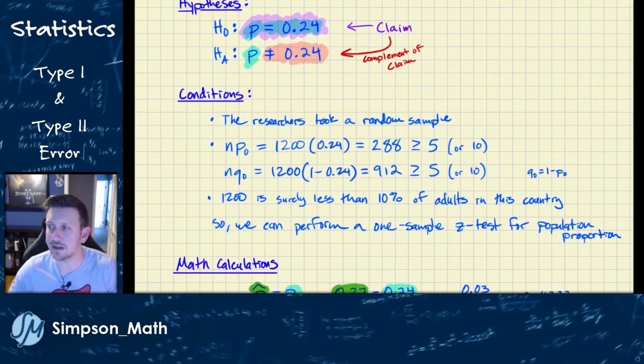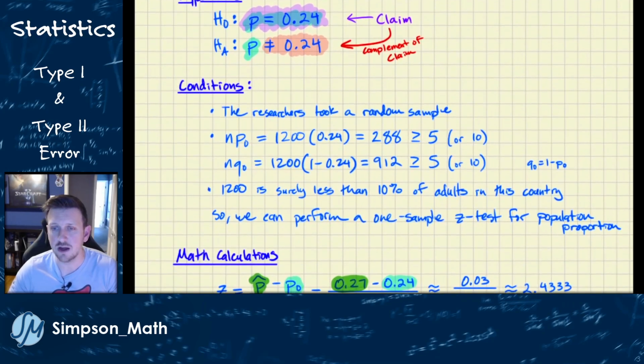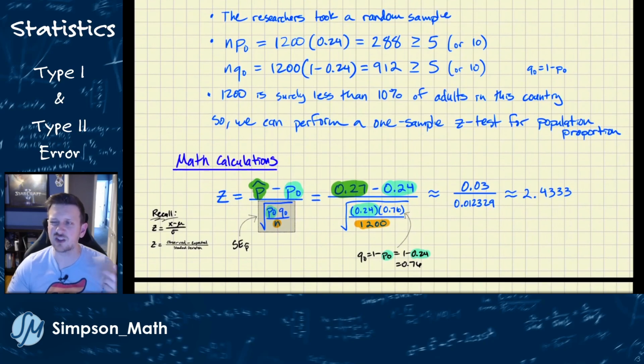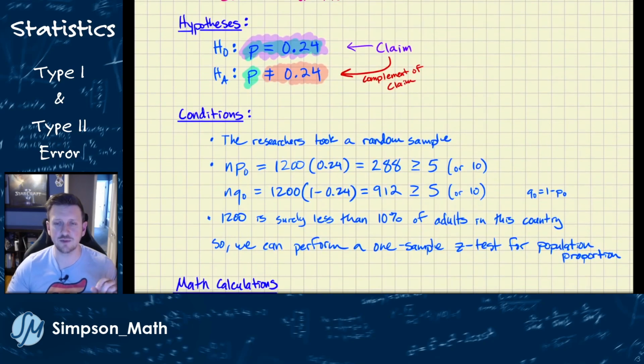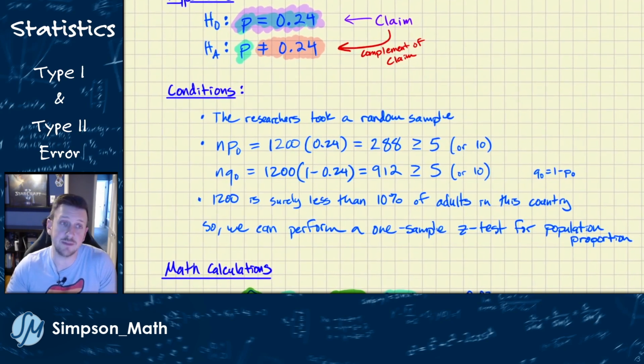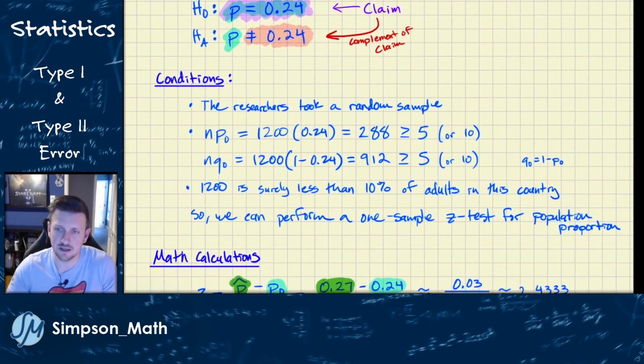Okay, so let's take a look at our conditions. Now, obviously, I'm doing a little bit much. I'm doing a little bit extra. I'll show y'all what the question on my lab looks like in just a second, and you don't have to do all this. Me being the stat teacher that I am, I want to make sure that we're doing an appropriate job. So I have the conditions, I have the math that we're checking, but I'll show you technology in a second, so you can skip over this math if you need to. But I want to make sure you're aware that it's not just a magic black box giving you the answer. So our conditions are things we can check to make sure we're doing the right test.